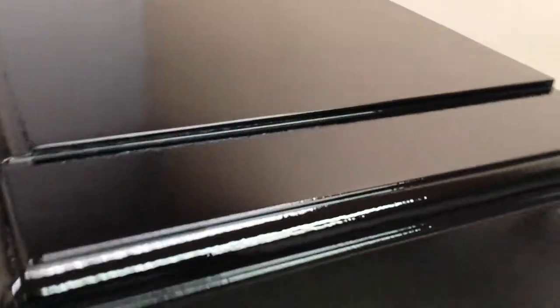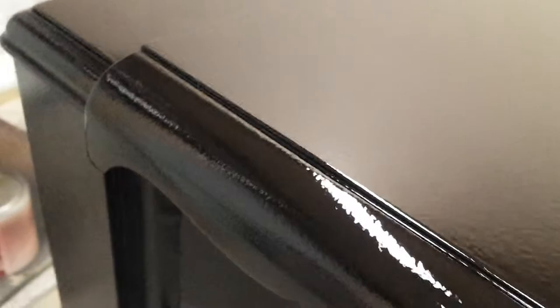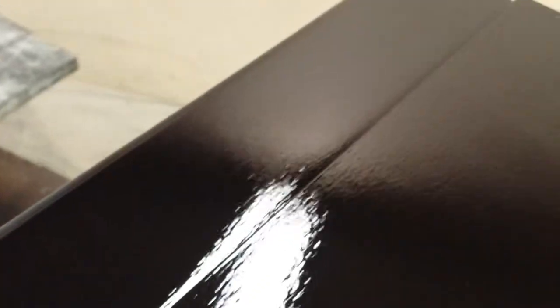Okay, well, here's what we got going on here right now. I hope there's not too much glare on the top. This is just the start right now.